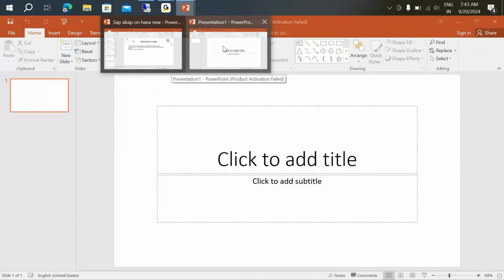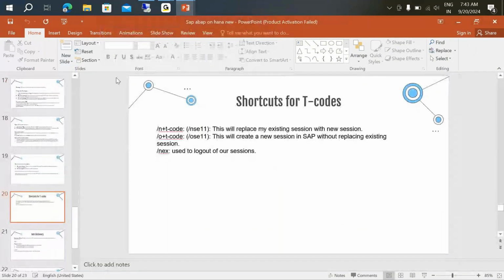But if I want to open something by replacing this, that becomes your /n. If you open a notepad with Control N, it will replace the existing notepad session. Try it, you will understand. That is /n versus /o.